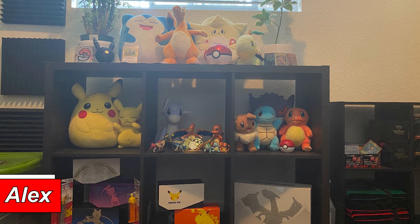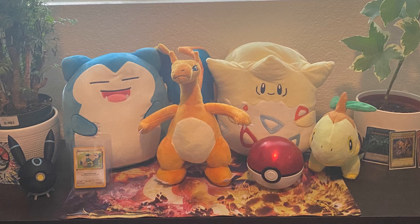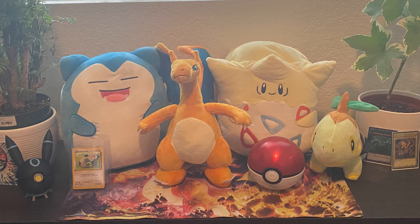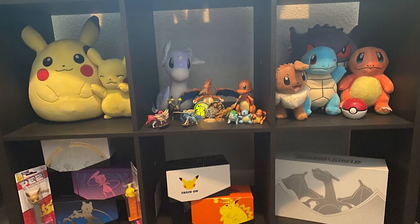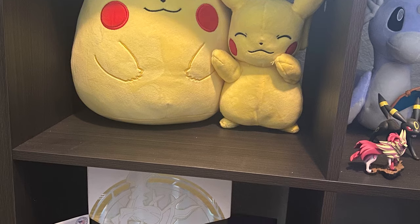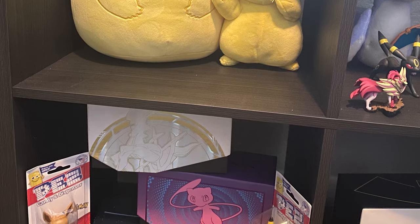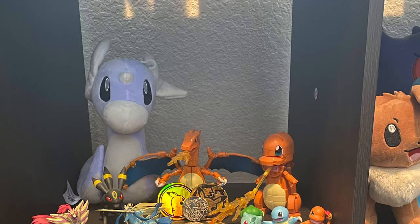As I was filming I got another submission, so we're squeezing this one in — this is from Alex. A nice clean shelf display. You've got the Squishmallow, some Pez, greenery on top that looks like real plants — something I've been wanting to incorporate into my own collection. There's a lot of stuff in this display but it's not overly cluttered. Zooming in we've got a smiling Pikachu, Pez dispensers on the bottom, stacked ETBs, a Dratini plushie, and a Charmander Mega Bloks build. Coins standing up — that must have taken a minute to balance.